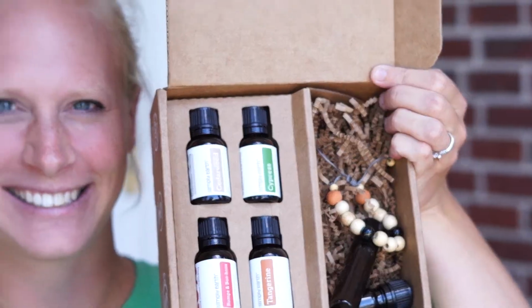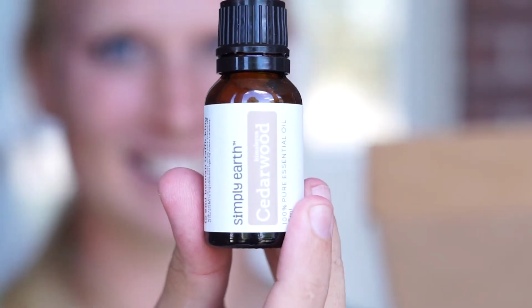This month, our theme is kids. This kid-friendly box is full of fun and natural things to do with your children. Let's take a look. Our first essential oil is Cedarwood Himalayan. This oil offers respiratory support and emotional balance support.